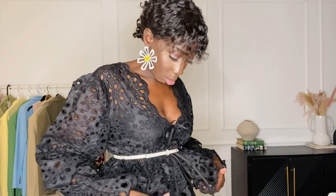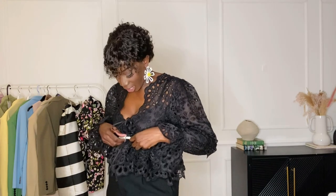But it is cute. I love it. Maybe if you just add a belt, maybe it helps. Maybe a black belt. I mean, I have a black belt, but just assume the belt is black and just see the vision. You know what I'm saying? Imagine it. I think a belt really oomphs it up. I think I also maybe need a pencil skirt. I have a pencil skirt, probably a white one. I see it.